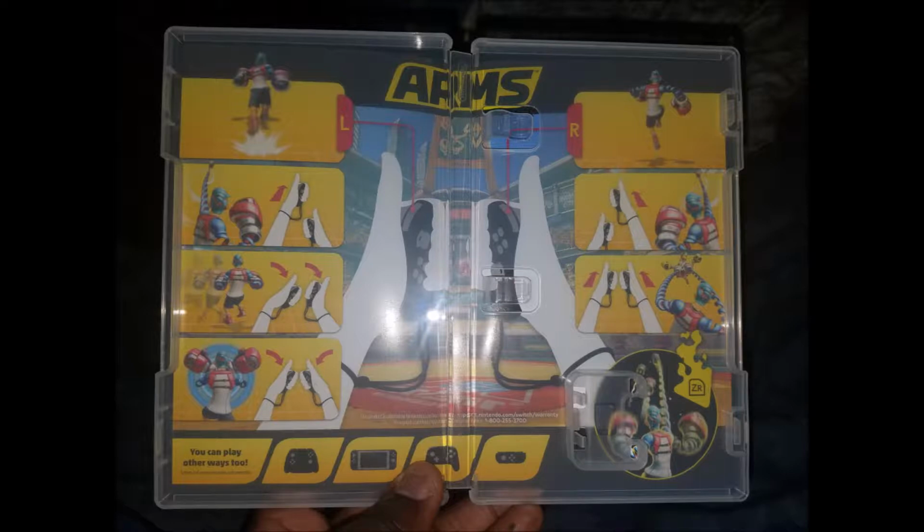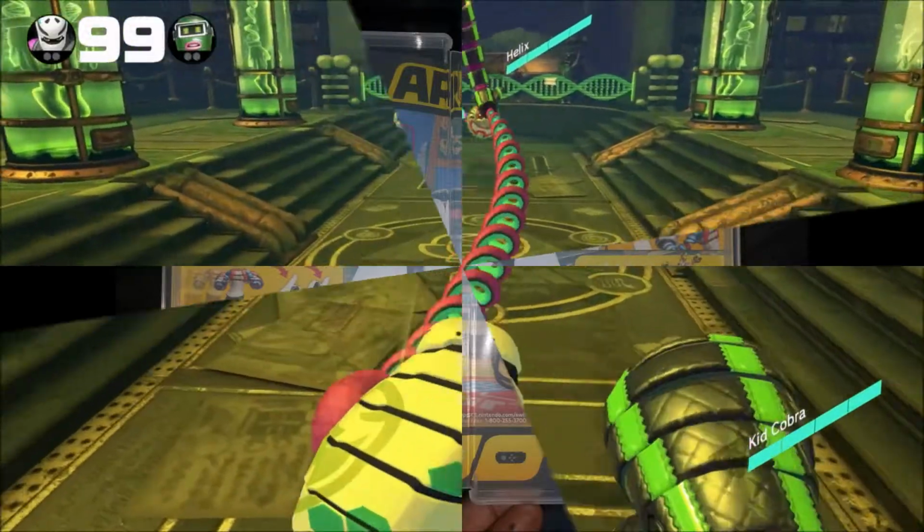When you take a look inside the box, when you open it, you'll see something a little bit similar to Mario Kart Deluxe, where they already put the instructions on how to play and how to use the controller and everything. This way, I think it's a little bit easier for everybody, because you don't have to go to the menu or the extra menu to figure out what's what. I love the idea of putting the instructions right inside the box. The moment you open it, you already know how to play it, so you don't have to lose time learning the controller all over again.